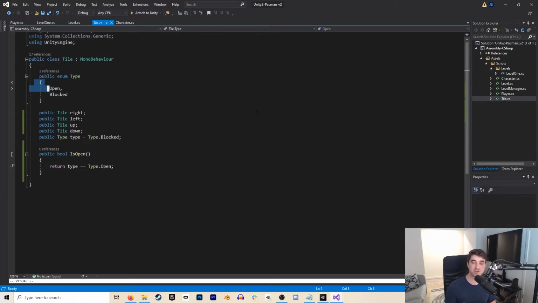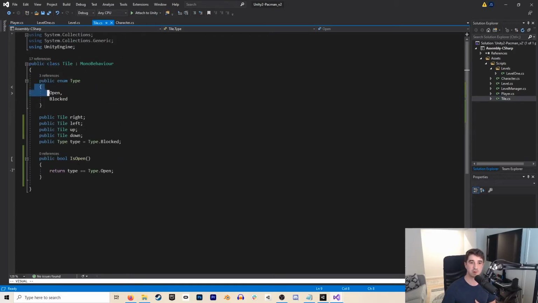So you can assume generally that pellet tiles and the start tile are open tiles, any tile that you're allowed to move to. That's all handled in the level generation portion of the code. And it's got a method for is open so that you can check, is this a tile that I am allowed to move to? That's going to be useful when writing your player script.